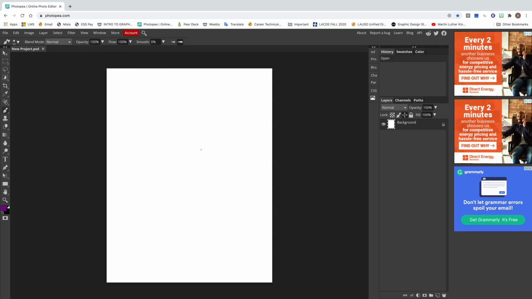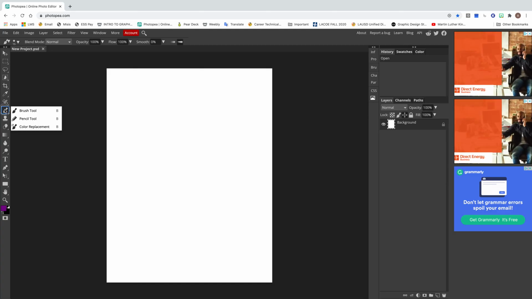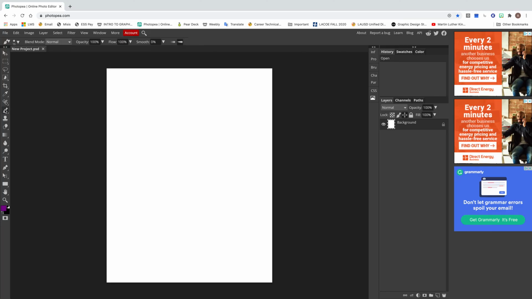The first thing that we are gonna do is we're going to change the color of our brush. So we're gonna be using the brush today. Right here, this is the brush tool. If you click and hold, there are other tools also in here, but we're actually gonna just concentrate on that first one, the brush one, right? If you can see down here, there's a color purple, right? You guys might have a different color. You might have red, or you might have blue, but mine says purple right here. So if I use the brush on the piece of paper, it will give me that purple color.